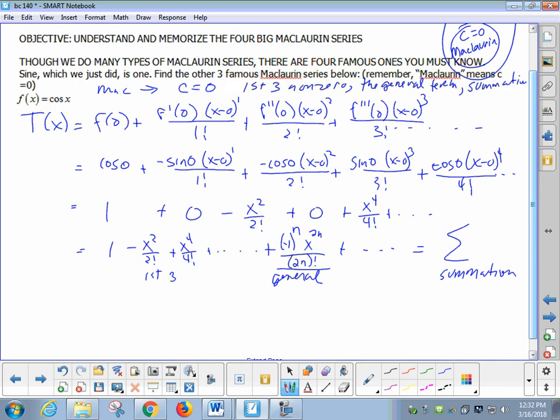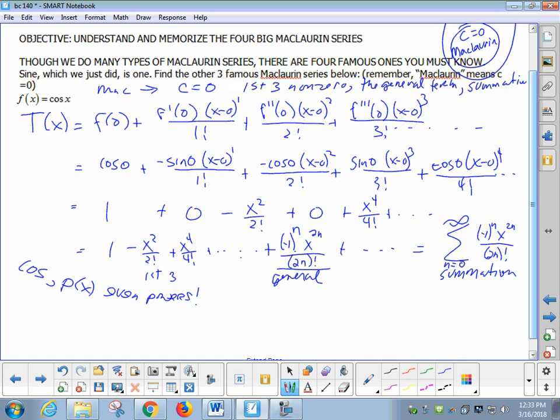Notice, by the way, it's dot, dot, dot to 4, because I don't know how long down the line until I hit this general, and dot, dot, dot after, saying this goes forever. The summation notation is pretty much just using that general, but also then identifying your starting index, which is n equal 0 and going forever because of the dot, dot, dot. Isn't only if 0, doesn't that give me an x to the 0 and a positive? So we're good? Okay.